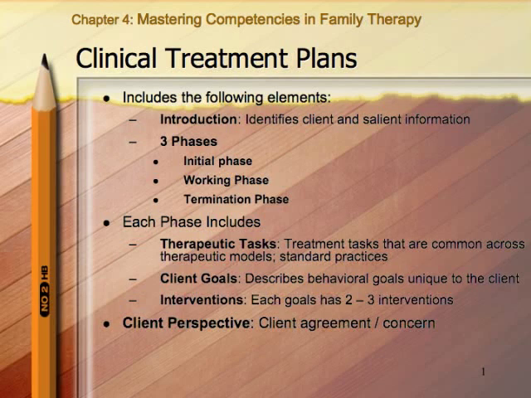So let's start breaking this down and making sense of this more complex but more comprehensive and more realistic treatment plan. If you look at the plan that's in the book, you're going to see that there's an introduction that identifies the client and some salient information to keep in mind when you start putting the plan together, including diversity issues, language issues, those sorts of things, and key diagnosis and if there's any medication involved. And then you look at the three phases of therapy.